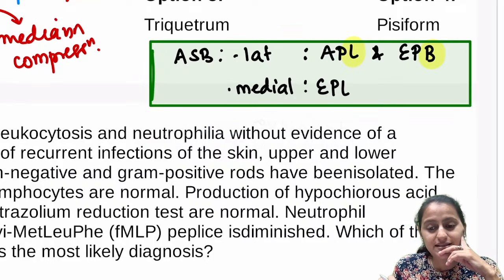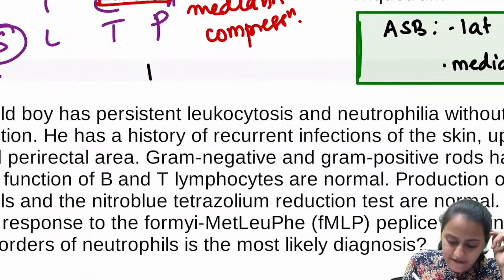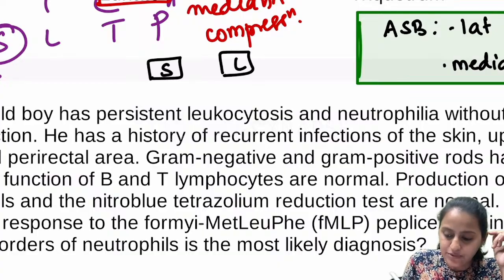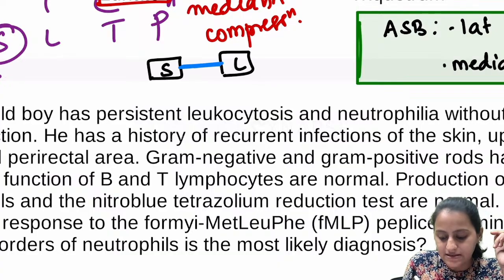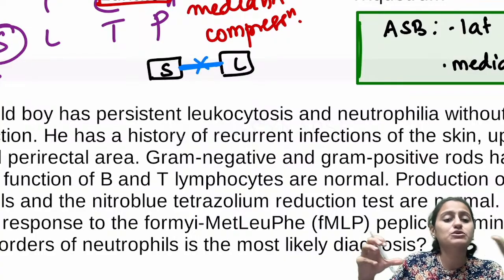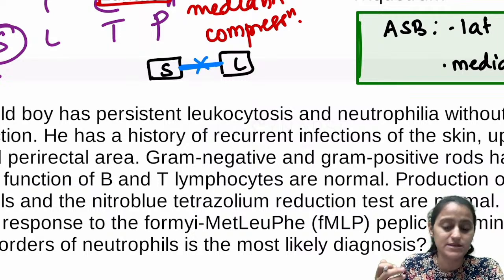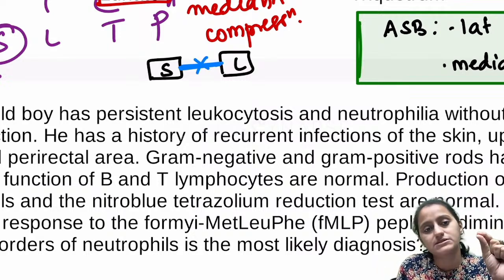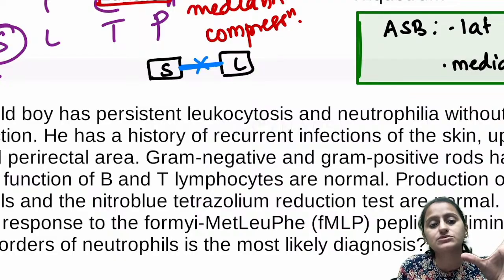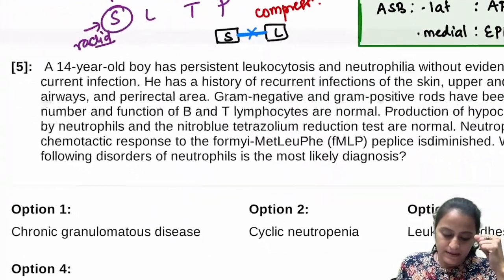See, when do you get the Terry-Thomas sign? Terry-Thomas sign is when you have this scaphoid and lunate and the ligament connecting the two. The scapholunate ligament is broken. So the gap between the scaphoid and the lunate increases, like the gap in the teeth of Terry-Thomas. So that is what gives the Terry-Thomas sign. The scapholunate dissociation, that ligament breaking, that gives the Terry-Thomas sign. Okay? Clear with everyone?